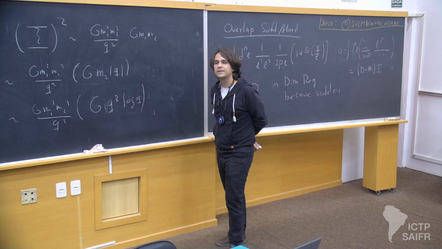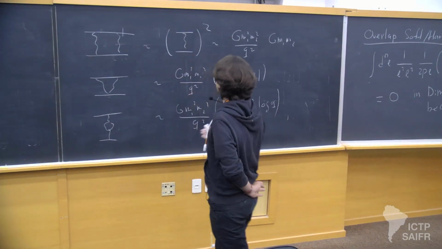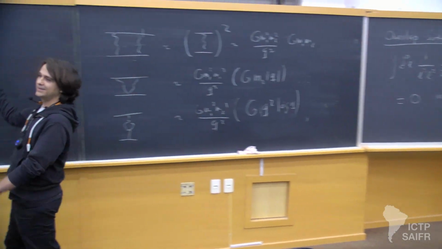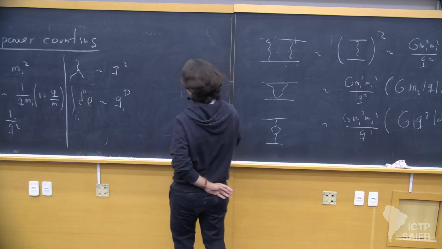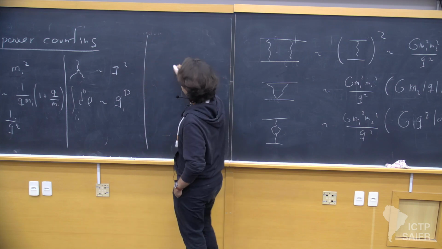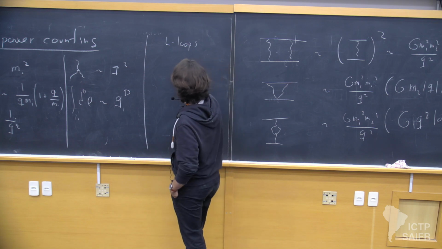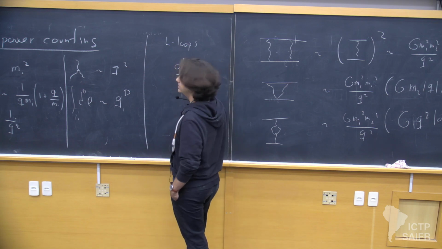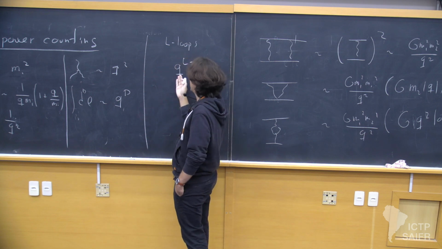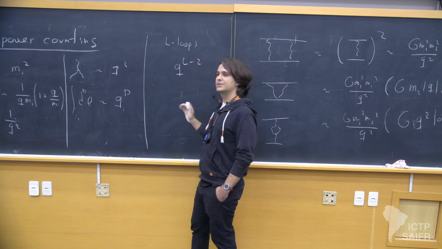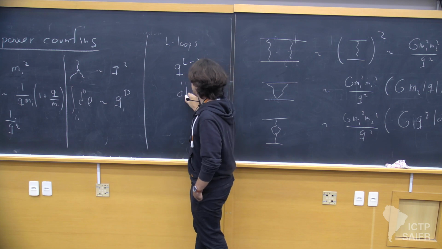So only by power counting can we know when the diagrams are classical? Yes. If you follow these rules, you can just figure it out. The idea is that at L loops, you just need to find diagrams that go like Q to the L minus 2 in Q, or higher. All of those will be classical corrections.